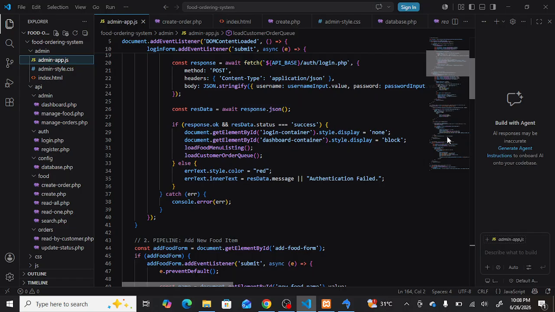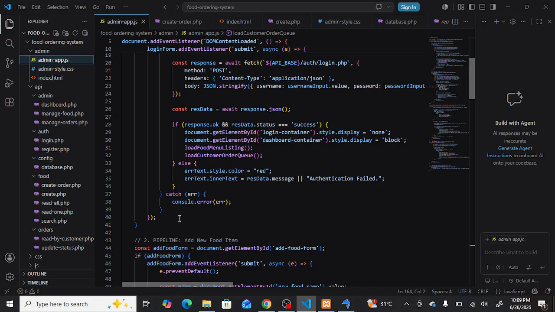When an action button is triggered, this routine extracts raw properties, packages them into a single structured object body containing a customer identifier and an item list array, and posts this data securely across the network to our endpoint container.